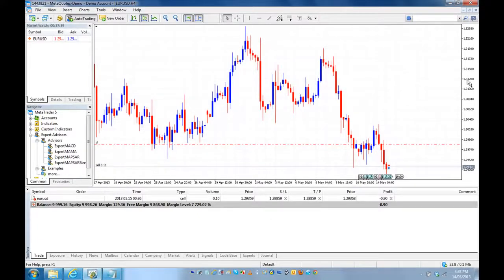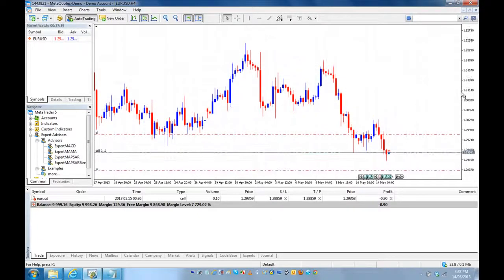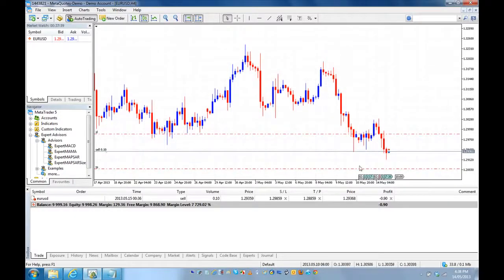So what would happen is this. This is my current sell order. This is my stop loss indicated by SL. My take profit is indicated by TP. So the current price is here. So when the price goes down, this trade would automatically exit itself at the take profit, or if the market moves up, then the trade would automatically exit because it hit the stop loss.